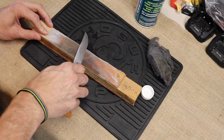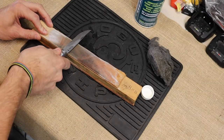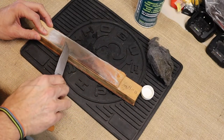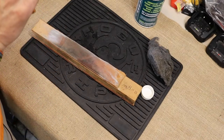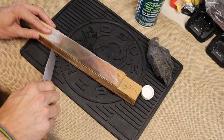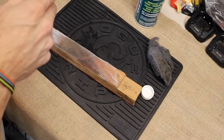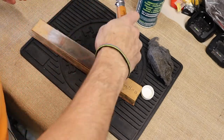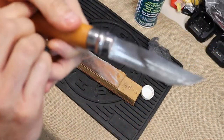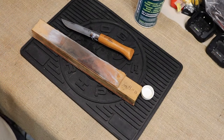But like I said, this is fixing to become basically a pack knife — I'll keep it in a pack or something I keep indoors all the time. Part of the problem is this was in my truck in the back, heating up and cooling off repeatedly — that's probably what got the rust going on it. And that's my silly mistake. I should have known better with carbon steel. It's not the first time carbon steel's bit me and I've had to clean it up, but I believe we're where we need to be. Openel number nine, carbon steel — she's cleaned back up and in better shape than she was. I'll probably coat it a little bit more with the Ballistol and call that saved by the oil, shall we say.